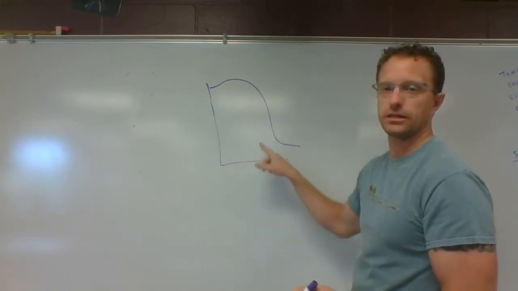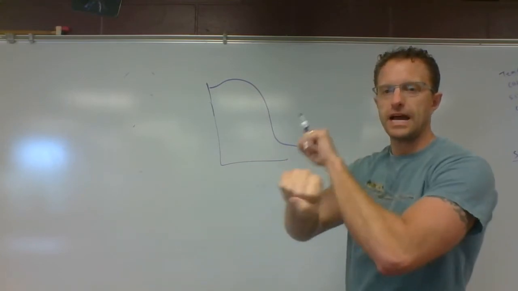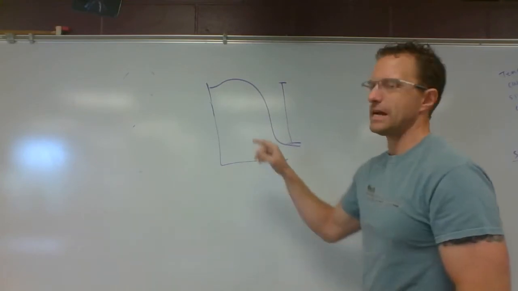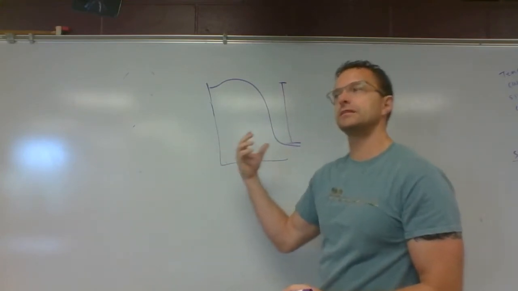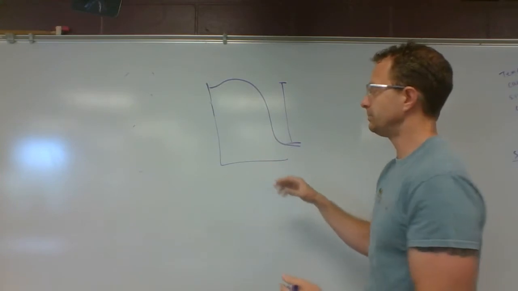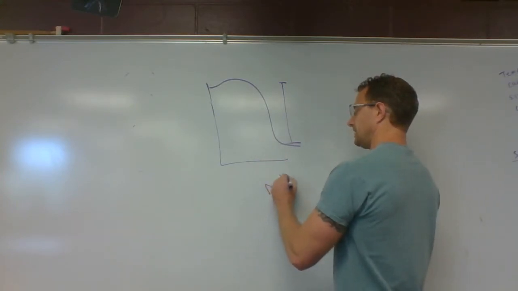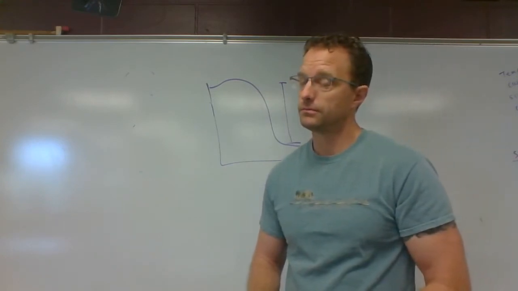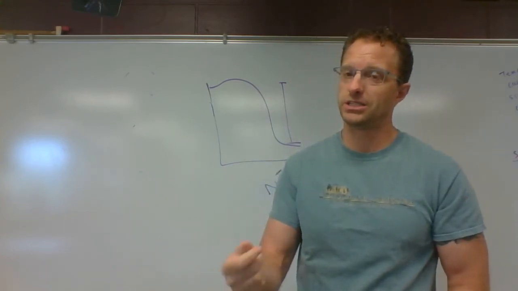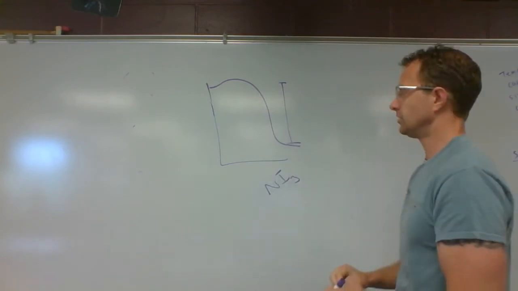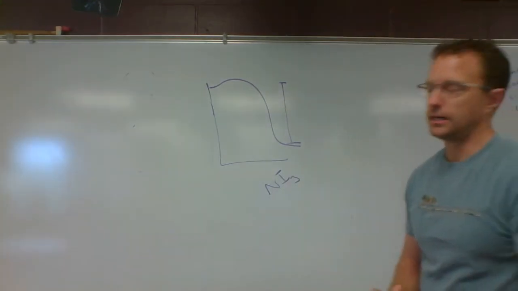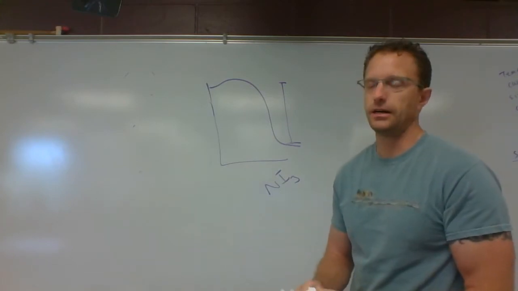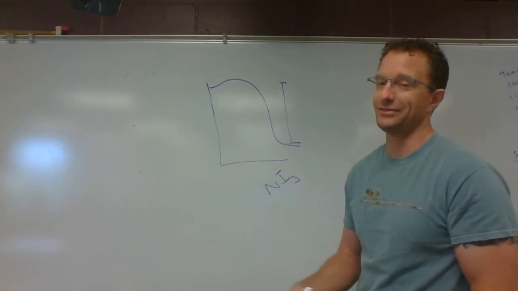And is it endothermic or exothermic? It's exothermic. You have a large release of energy. So it's a reaction that happens very easily and then releases a lot of energy. So this would be a lot like the decomposition of NI3. NI3 is what we call a contact explosive. That means you just have to kind of touch it and it'll make it explode. So kind of a fun little chemical that we like to make every year. Unfortunately, you don't get to be here to see it, but it's kind of fun to look at.